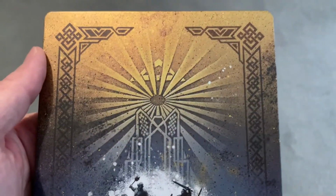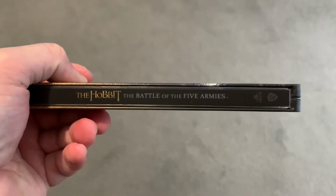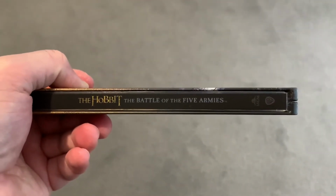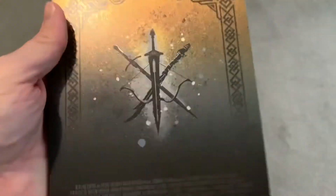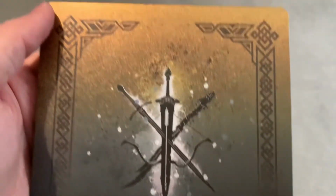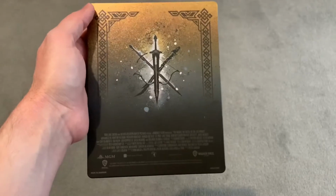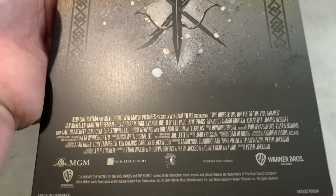Right, so there we go. And let's look at the spine. Again, very similar. I think it keeps the colour theme as you go through the different Steelbooks. The colour matches the colour on the front and the back and everything, which is great. That's a nice sigil or emblem there. Really like that. Again, I'll put it up for full view. Nice focus there. Yeah, Guillermo del Toro again.